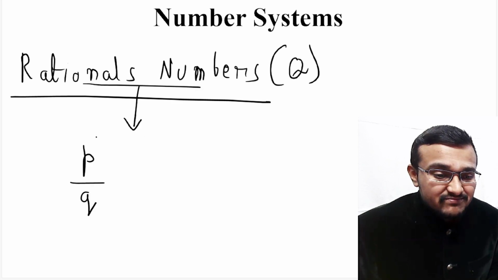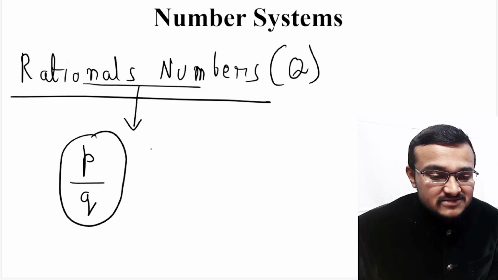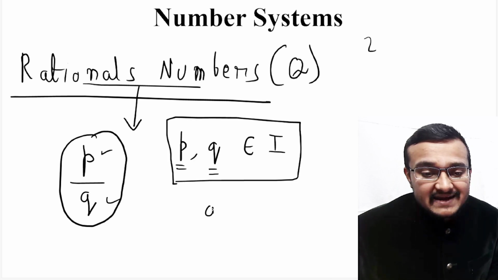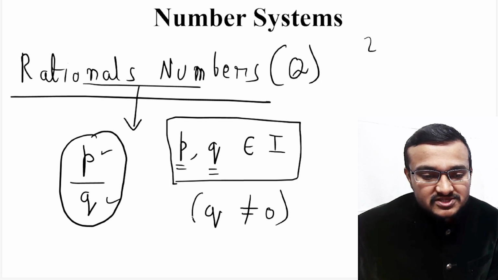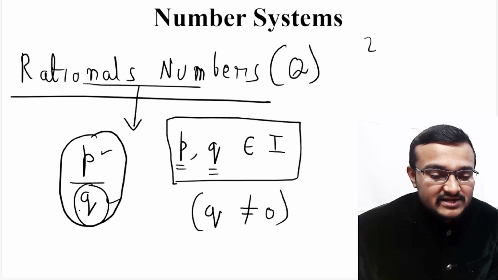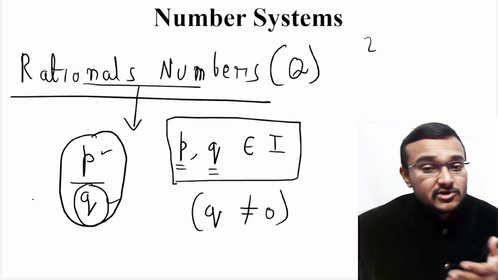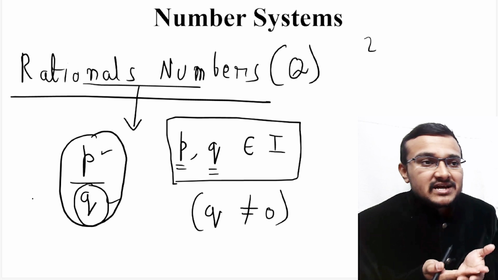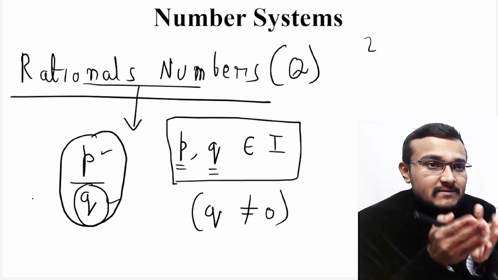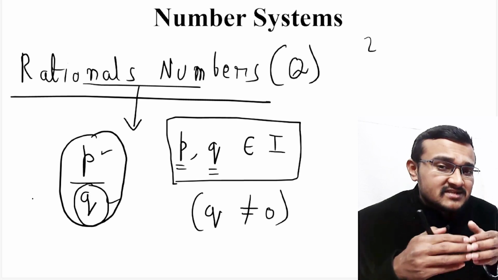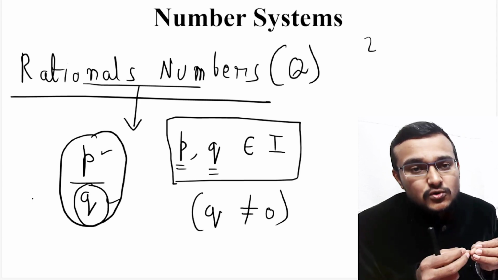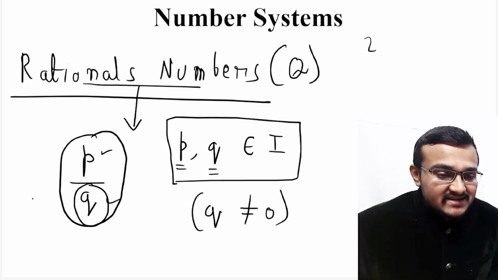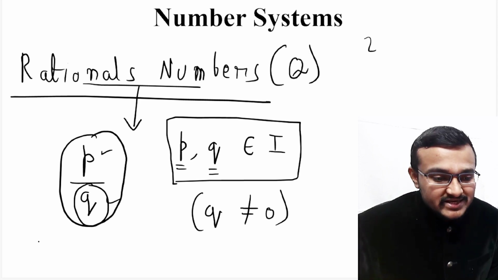Always remember, rational numbers can be expressed in the form of p by q, where p and q belong to the integers and q is not equal to 0. If the denominator becomes 0, then that number is not defined, because you cannot divide a number by 0. That would mean dividing the number 0 times, which doesn't make any sense. So we don't know the value when dividing a number by 0, and any number divided by 0 is always known as not defined.